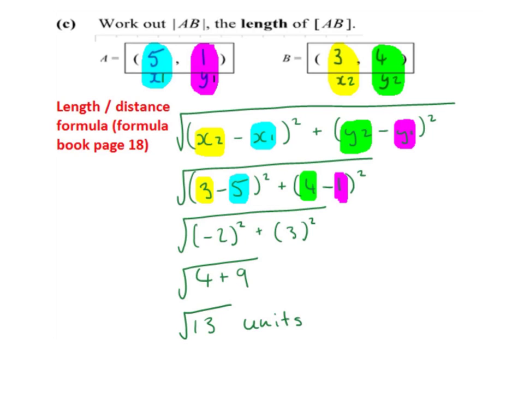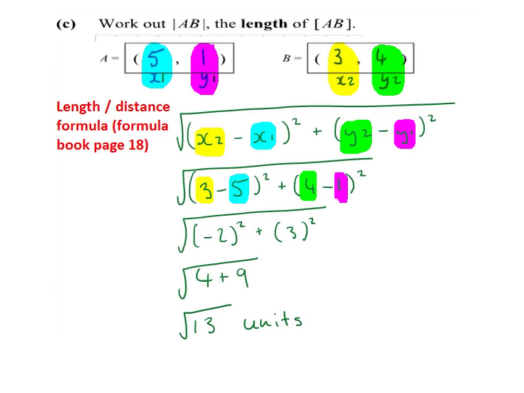Okay, so we have our formula, big square root, bracket, and then x2 becomes 3, because we labelled 3 as x2. Then we have the minus, and then we swap the x1 for a 5, because we labelled the 5 as x1, and then we have the bracket and the squared part. Then we bring down the plus, very important. This is something that a lot of people forget, is the plus sign. Then we have a bracket, and we swap the y2 for 4, because we labelled the 4 to be y2, and the minus. And then the y1 we swap for 1, because we labelled the 1 as y1. Then we have bracket and we have squared.